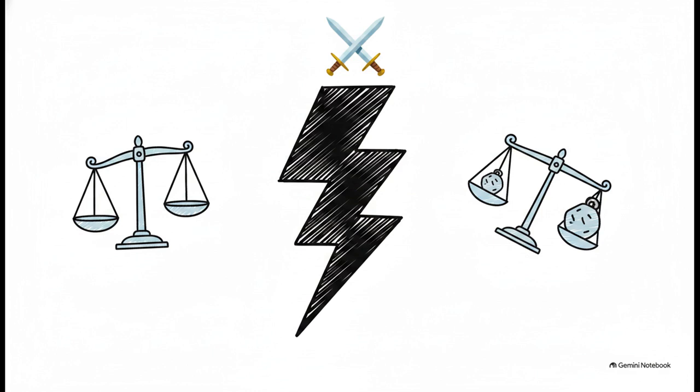We frame this as a battle between 2 mutually exclusive outcomes. On one side, in this corner, we have the null hypothesis, or H0. This assumes absolutely no difference between the groups. In our salary example, H0 firmly states that men and women earn exactly the same. On the other side is the alternative hypothesis, H1, which assumes a difference does in fact exist. Your entire goal in an HCI study is to gather enough evidence to confidently reject that null hypothesis.